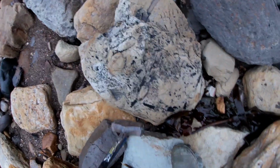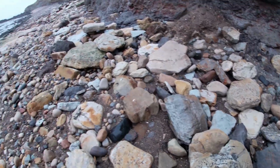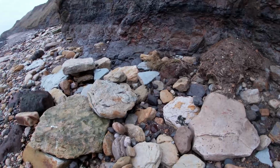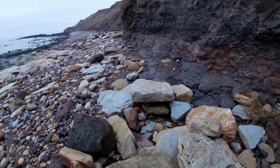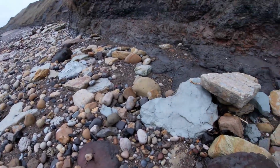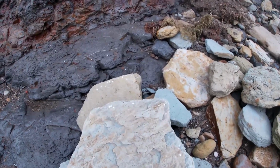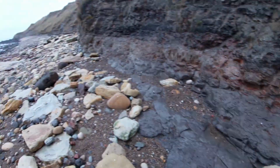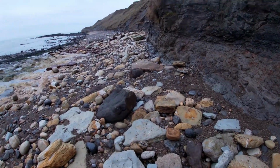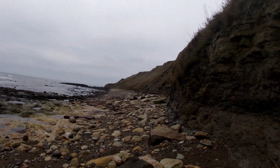So straight away you see a lot of this black material and it's all organic, it's all plant and wood and stuff like that. You do get some really nice fern and different plants, really nice preservation. So hopefully we'll also come across some nice plant life. But it's all sandstone, it's all Scarborough Formation and Cleveland Formation, I think it is. So it's all sandstone on top, and that's where the footprints are.